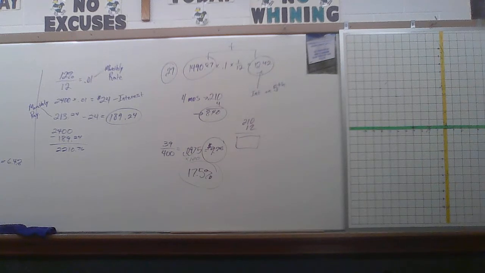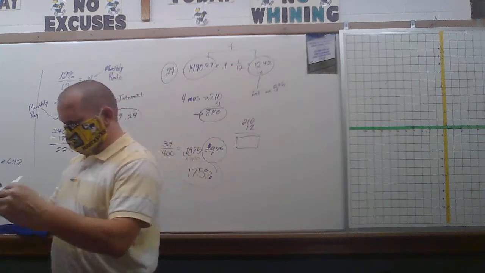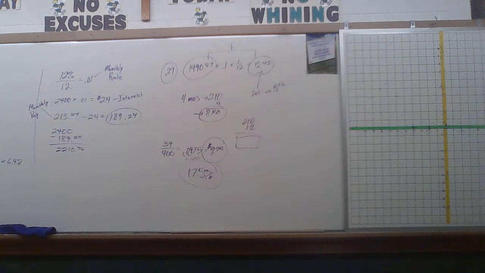So, everybody good with that? Then it says, how much interest would he have paid if he paid for the entire 12 months? So what are we going to do for this one? For the entire 12 months, I first need to figure out how much I would pay if I did my entire installment. So what were my monthly payments? $206.04. I'm going to take that times 12, for a grand total of 2472.48. Perfect. So that's my installment price.